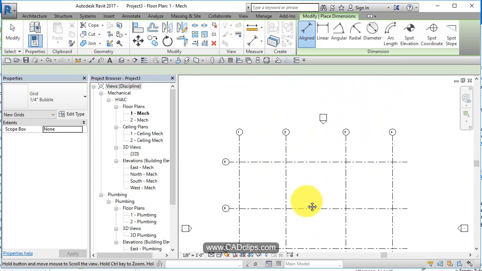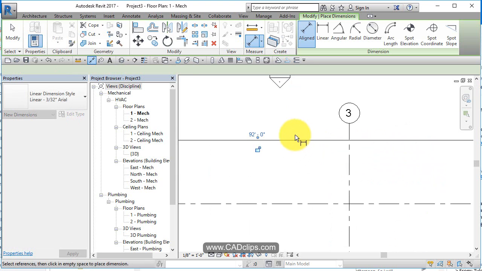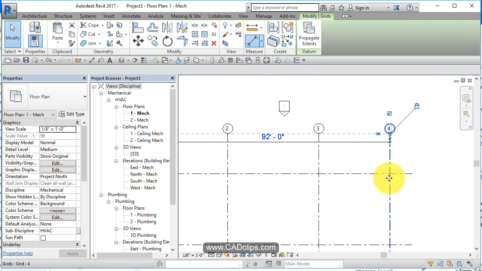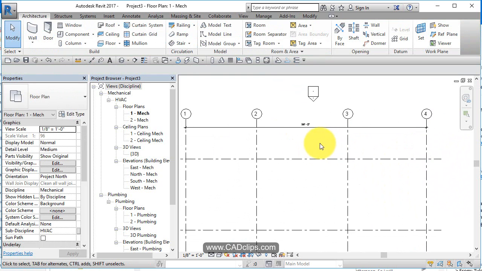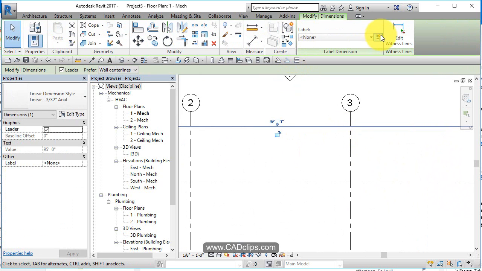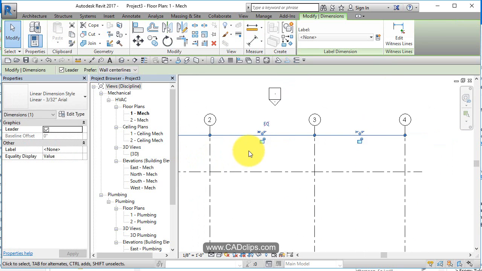Then we do some dimensions and we say, okay, from here to here is this big. And you say, okay, 92 feet. No, it's 95 feet. So you pick on this grid line and then you change this to say 95. Enter, click out. Now I want to include these other two guys. I pick on here after the fact and I say edit witness line. I add a point there, add a point there, click out, and I'm done.